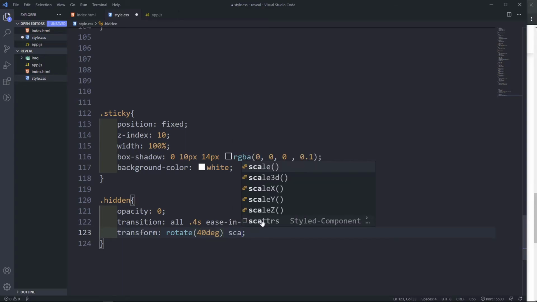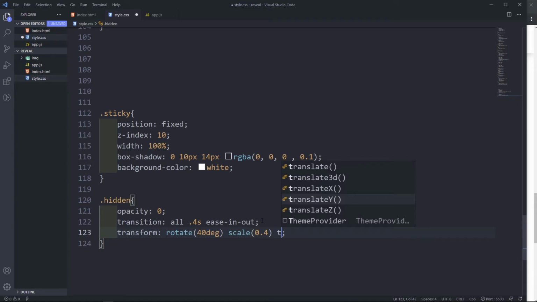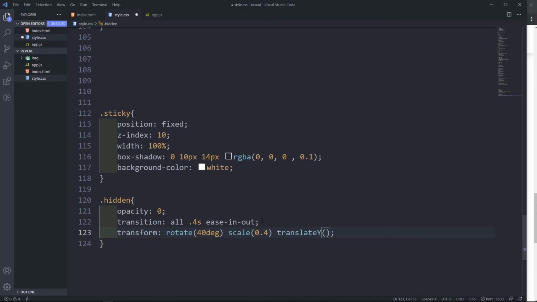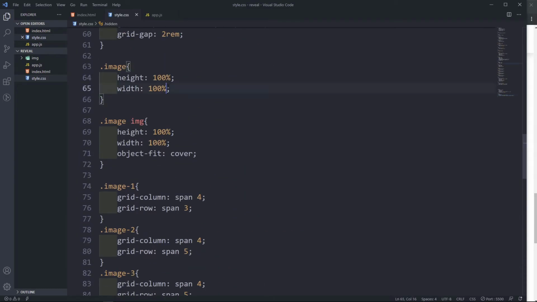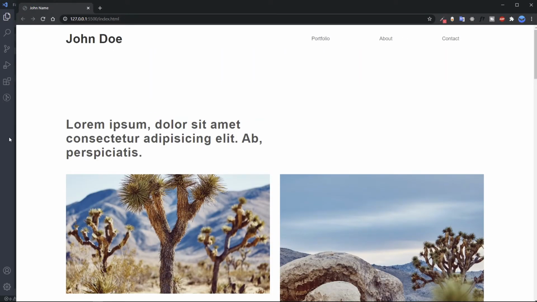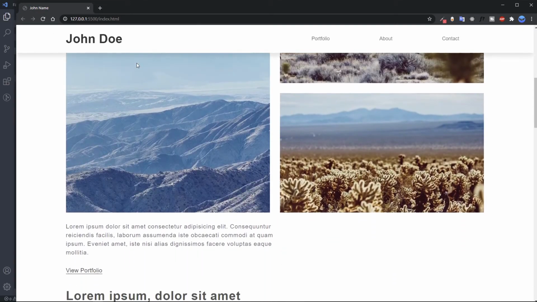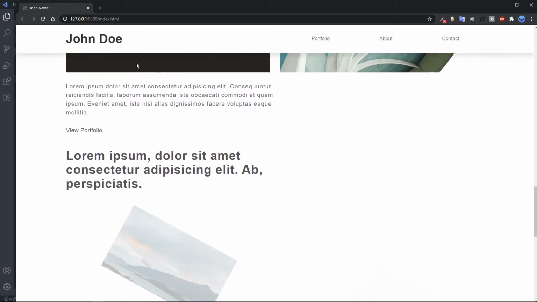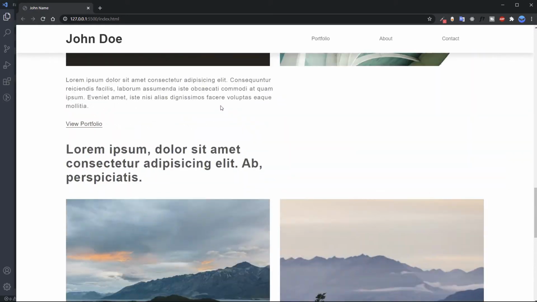We also want to scale it 0.4. We also want to translate it on the y-axis minus 20 pixels. All right, copy this transition, paste it in the image as well. Let's refresh the page. Okay, working as intended.